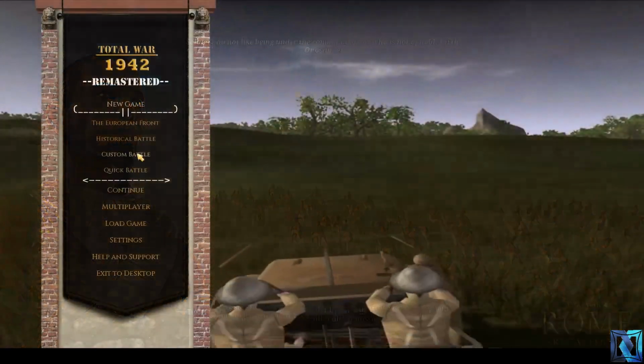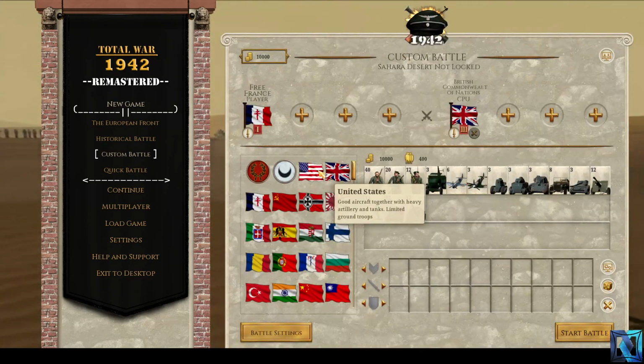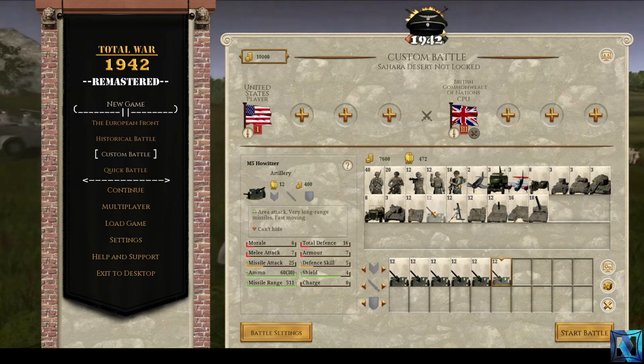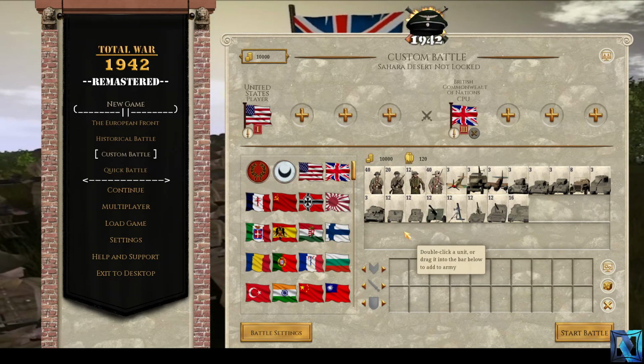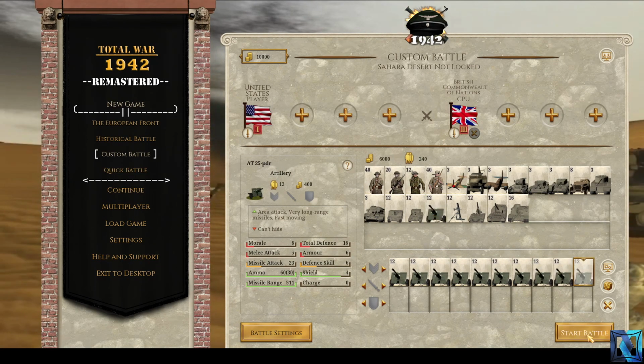And let's quickly check the M5 howitzer. We added a few so we can check the dying animations as well. So we will be fighting against the 80-25 pounder. Sounds fine.